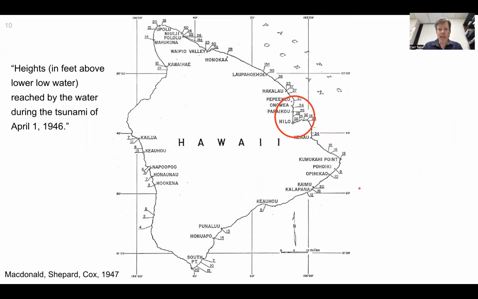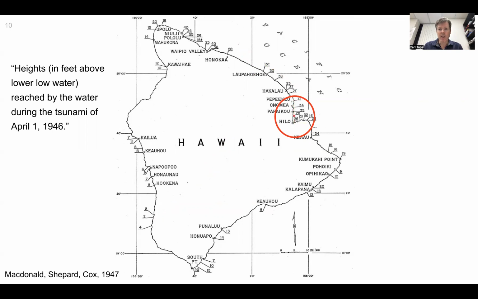So we'll now zoom into Hawaii. This is showing a figure of heights in feet above lower low water reached by the water during the tsunami of April 1st. And it's remarkable when you look at these numbers: 28, 15, 30, 38, 23, 37. Here's Hilo Harbor right here, which we're going to zoom in on next, but you can just see these overall very different numbers. As you might expect, the numbers 6, 9, 7, 8 on the backside of the island, the tsunami waves are much lower than coming in from the north. And we can see this little notch right here.